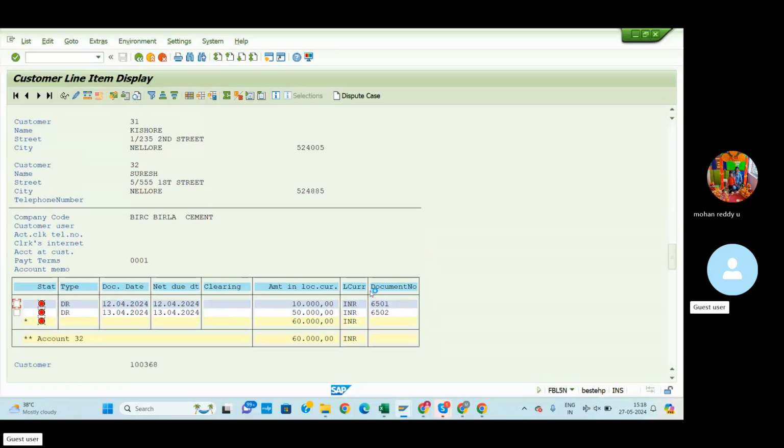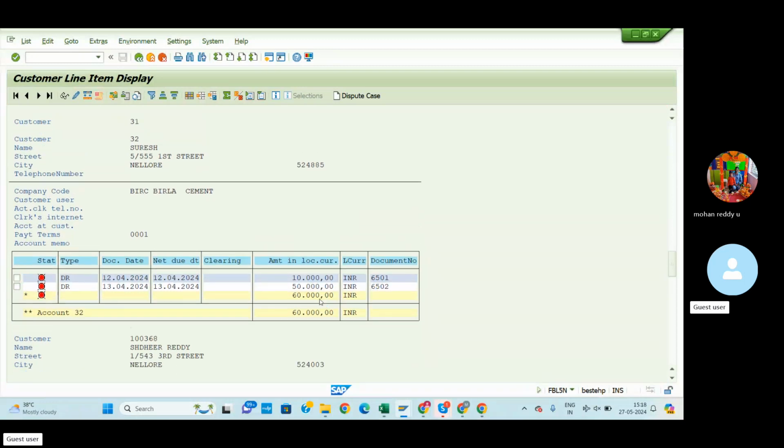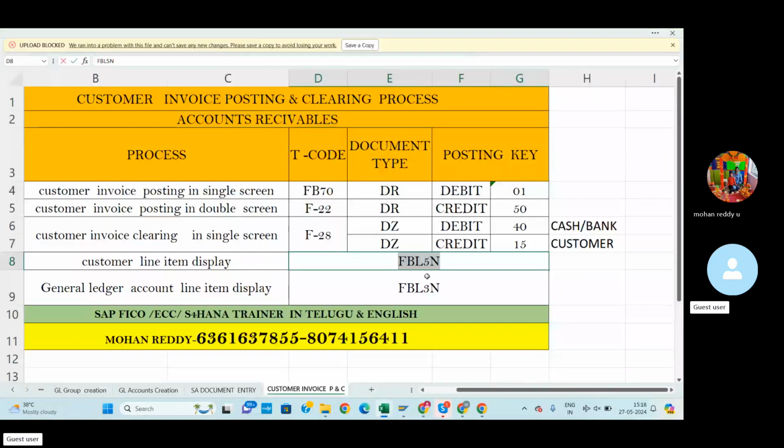And we can select one more customer, whatever customer-wise report, completely customer-wise report we can check here. For this purpose we are using FBL5N, and for general ledger account line item display, ledger-wise display checking, we can use FBL3N.